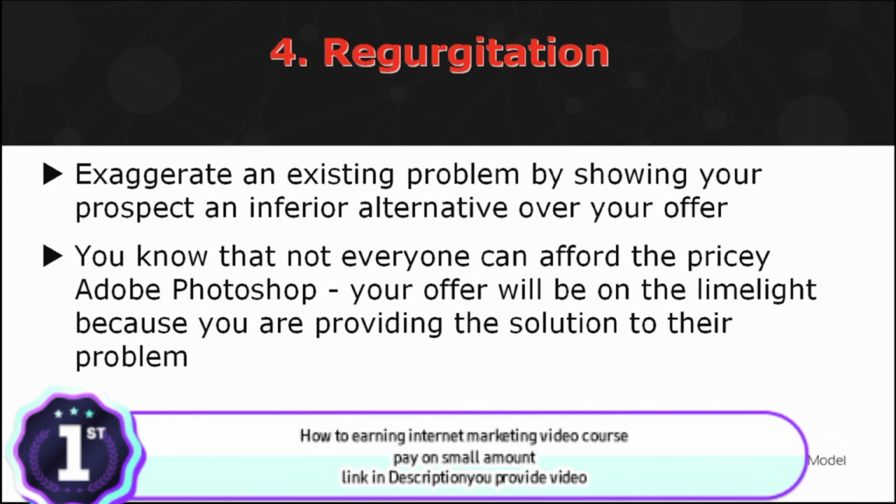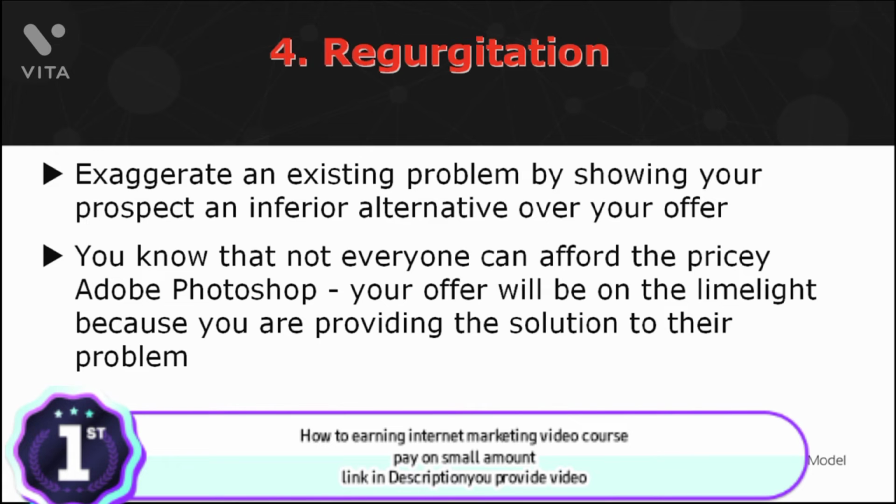Next is to regurgitate. Here you exaggerate an existing problem by showing your prospect an inferior alternative over your offer. For example, let's say your prospects are looking for graphic design solutions. They want to create ebook covers and do simple designs. Now, not everyone can afford an Adobe Photoshop license, as it is very pricey. Some even lack the design skill, time, and money to do what's necessary.